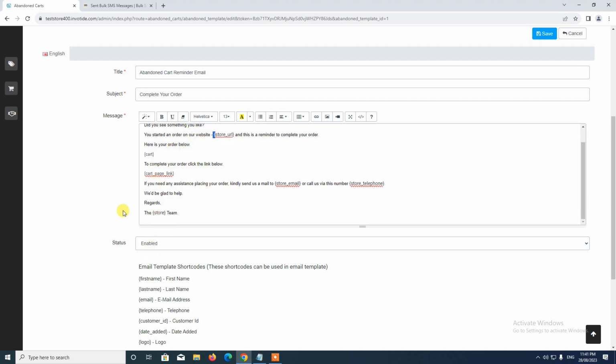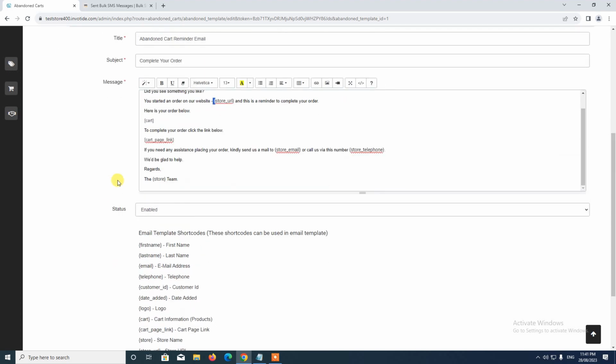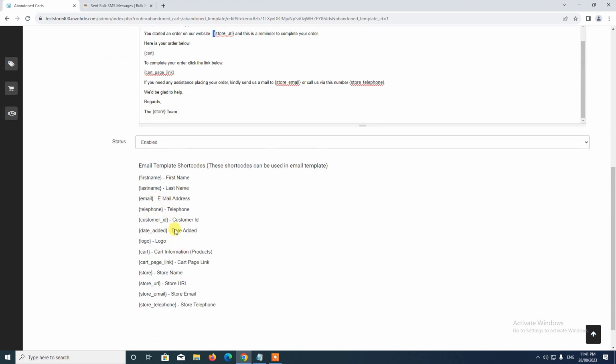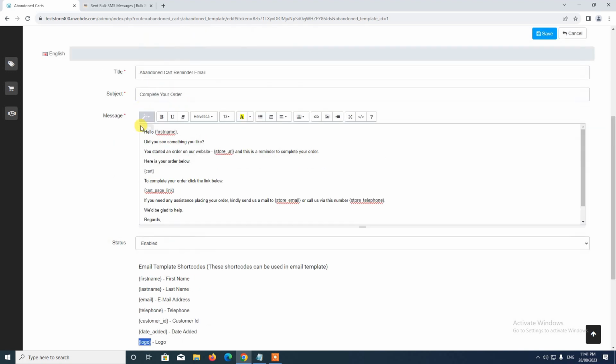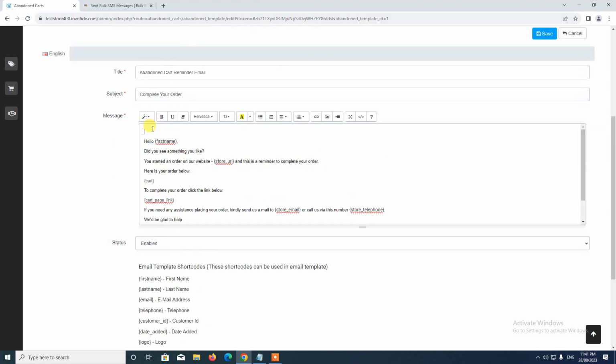To learn about the shortcodes you can add to the email template, you can see them here. Let's say we add the logo shortcode. If we add the logo shortcode here, it means that the store logo will show when the email is sent to the customer.